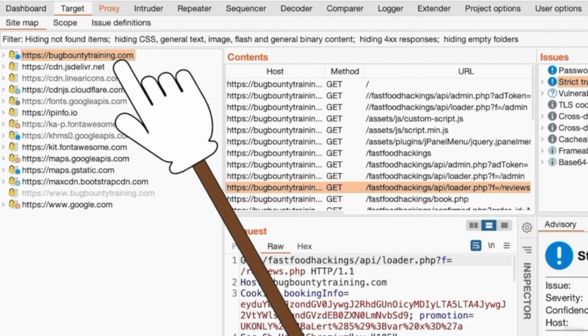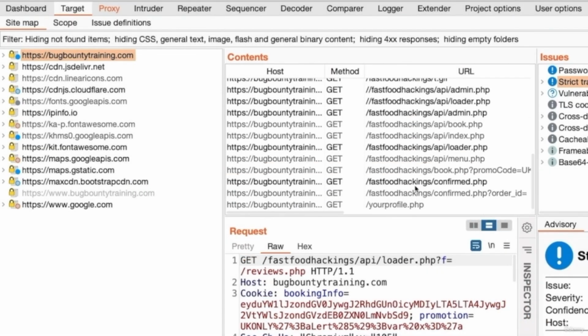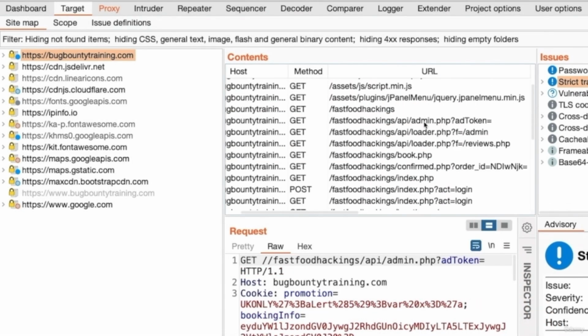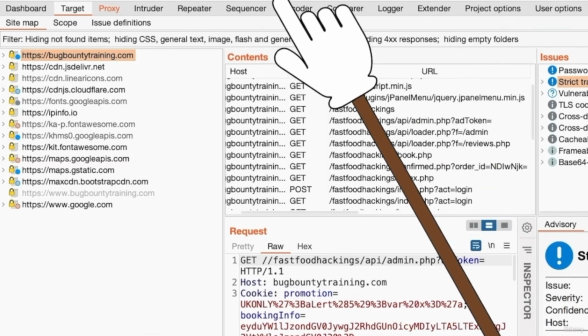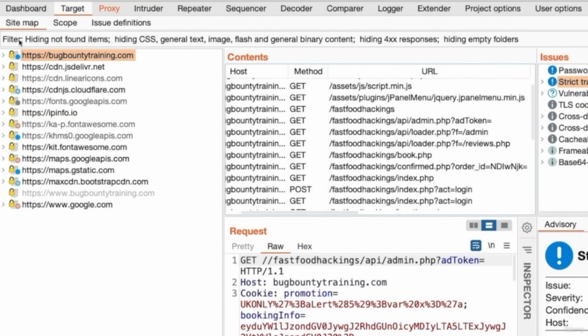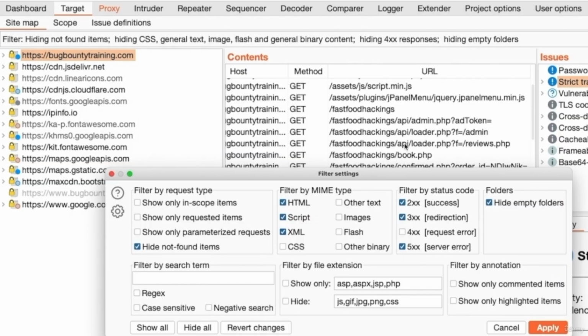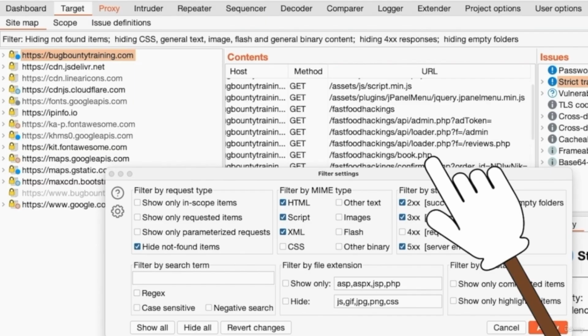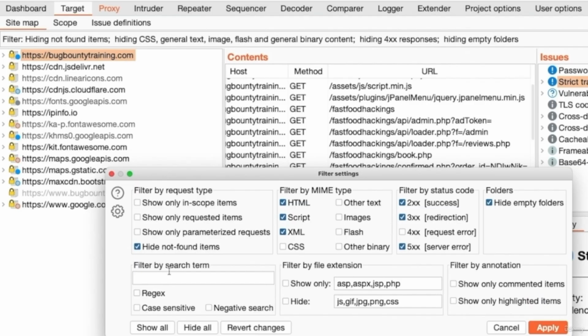And as you can see, this target tab has mapped the website. It has mapped every single link that we clicked and every request that we sent. So it basically analyzes every request and every response that was proxied through Burp. And that's why it's very, very useful, because I can use the filter functionality in here to search within all of the data that was exchanged between my browser and the web server. So I can search in here for the add token because I'm interested to see if this was mentioned anywhere in the code and if I can find any clues for that.